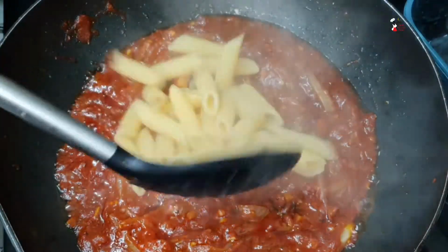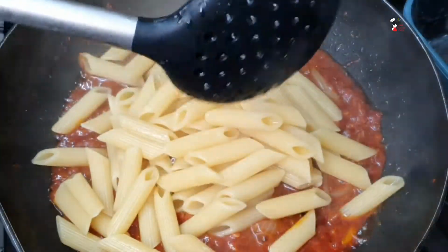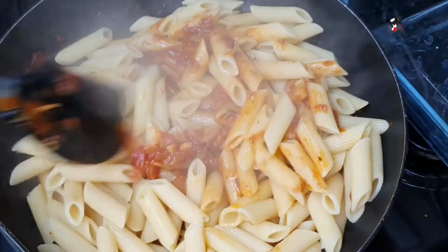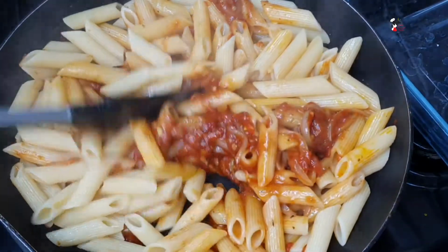Now once your pasta is cooked, you're just gonna slowly add it into your pasta sauce, which should be ready by the time the pasta is cooked, and just mix that in. I'm also gonna add a little bit of the pasta water, just enough to make it nice and juicy.